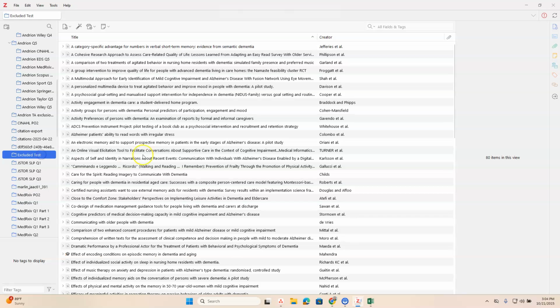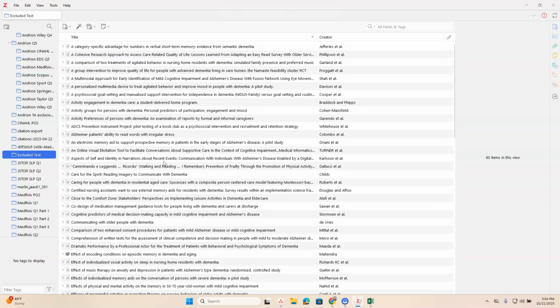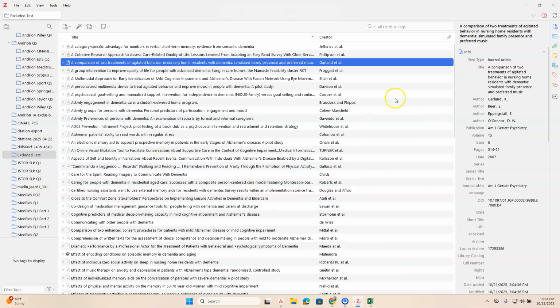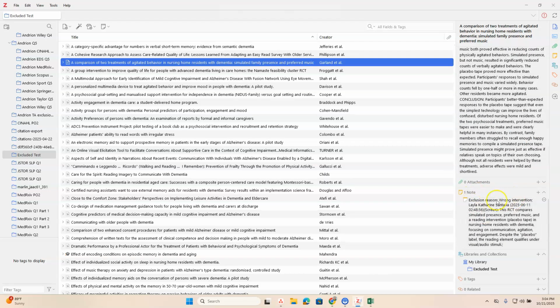There we go. So we had 80 items in here that we are excluding. Okay, so once you have them in Zotero, and I will tell you, if we click on this in Zotero and you scroll down to the bottom, we do also have the exclusion reasons down here.